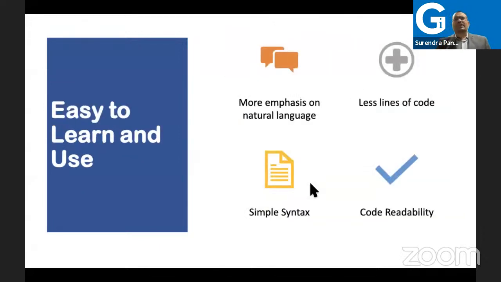The language is so easy that you don't need to worry about how difficult it is or how much time it will take to learn. I will say that even if you start today, within 1 week you will get the grasp of Python. Within 1 week, maybe you can check my video and you'll see what I'm trying to say, or you can attend any of my sessions. I can tell you, in one workshop session, within 1 day I will enable you to start Python, and you will be able to understand the data structure part and the programming part like control flow and all.